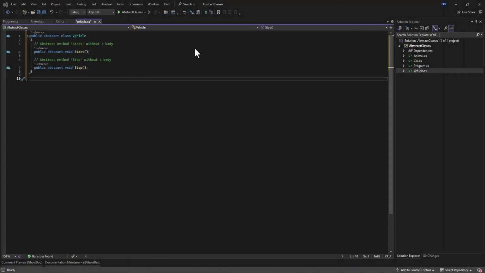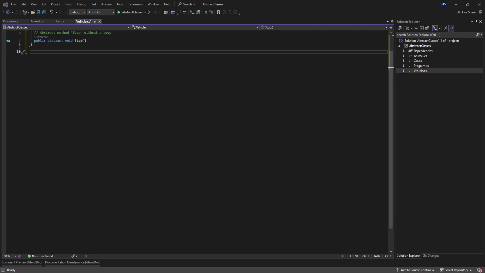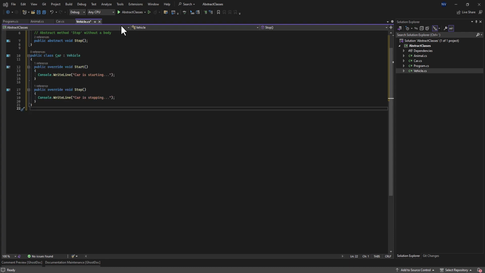Now let's get into inheritance. It's like passing on rules from one class to another. With an abstract class, other classes can inherit these rules. Let's say we have a car class that follows the rules set by our abstract class vehicle. Car is a regular class that follows the rules set by vehicle. It's like a new club member agreeing to follow the club's rules. Start and stop are specified for cars, telling us how a car starts and stops. It's like saying, I'm a car and this is how I do it.